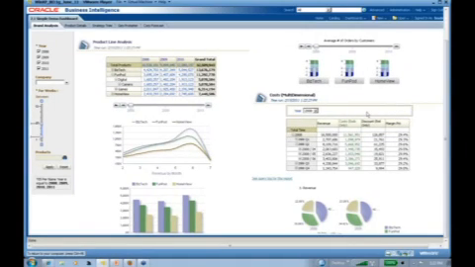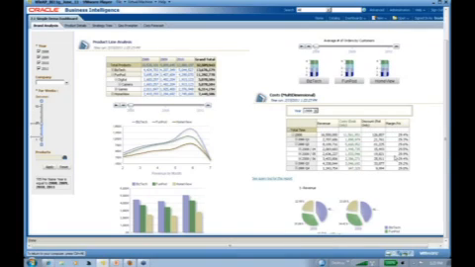Now, here's a good example of bringing in, from the end user's perspective, just another report. However, to peel back the covers and look at this in greater detail, I'm now looking at basically a ragged hierarchy time dimension. I'm bringing in information from a relational source. I'm also bringing in information from a multi-dimensional source or a relational source.